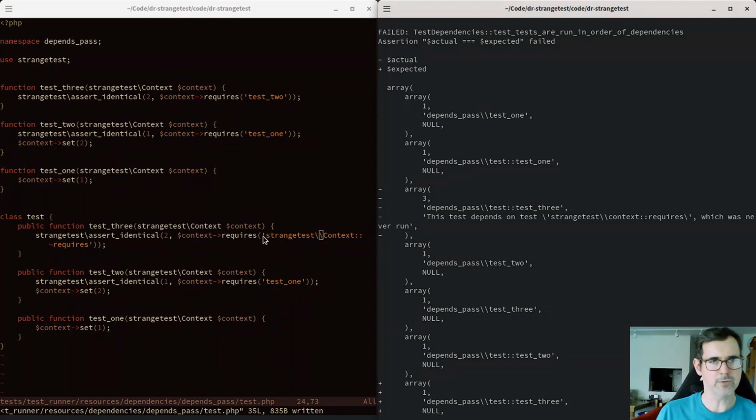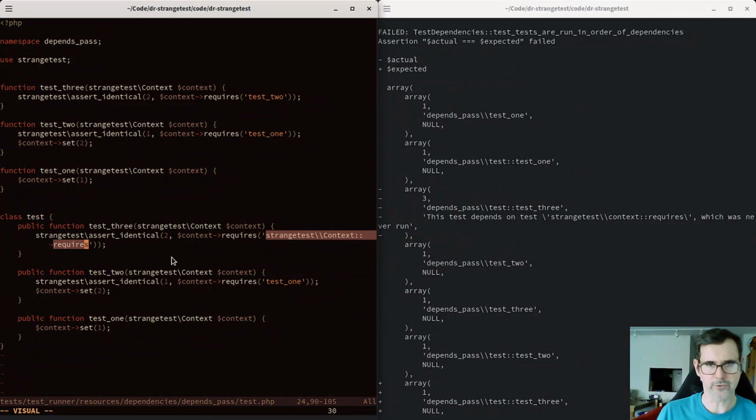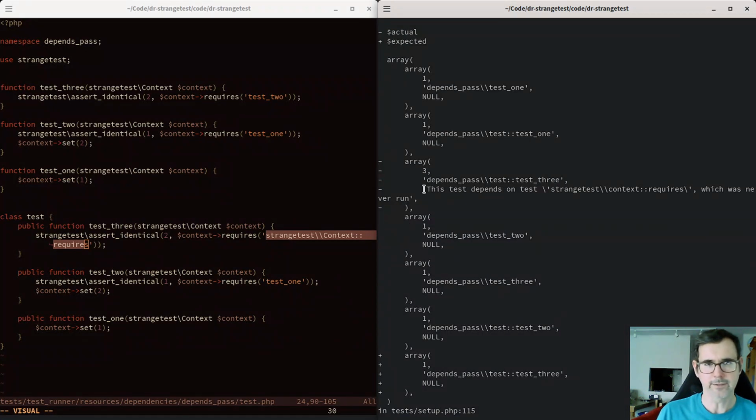When you declare requires, it's going to look for this and say, okay, this hasn't been run yet, so I'm going to postpone this test. And then when it comes time to resolve dependencies, it would say this test was never run, and so you're going to get an error at the end saying this test depends on this, but it was never run as a test.